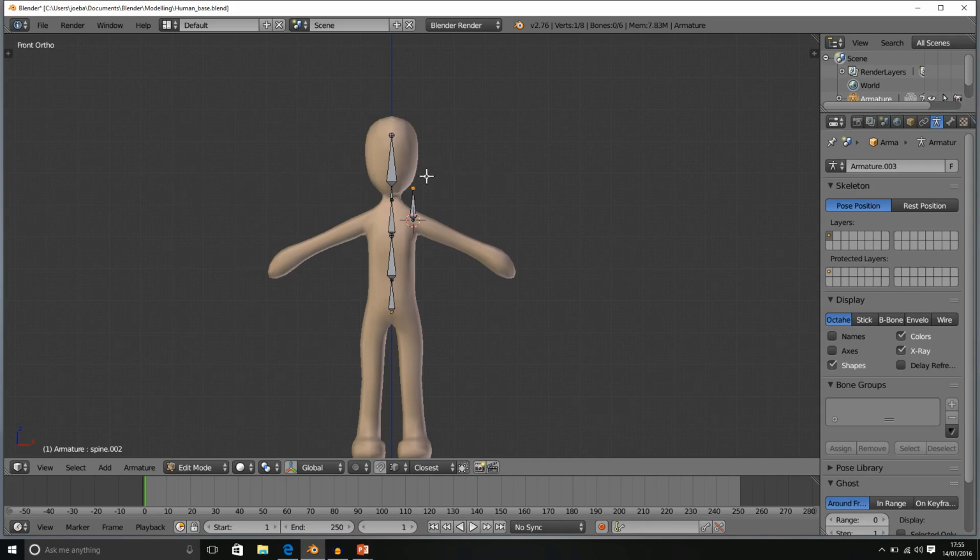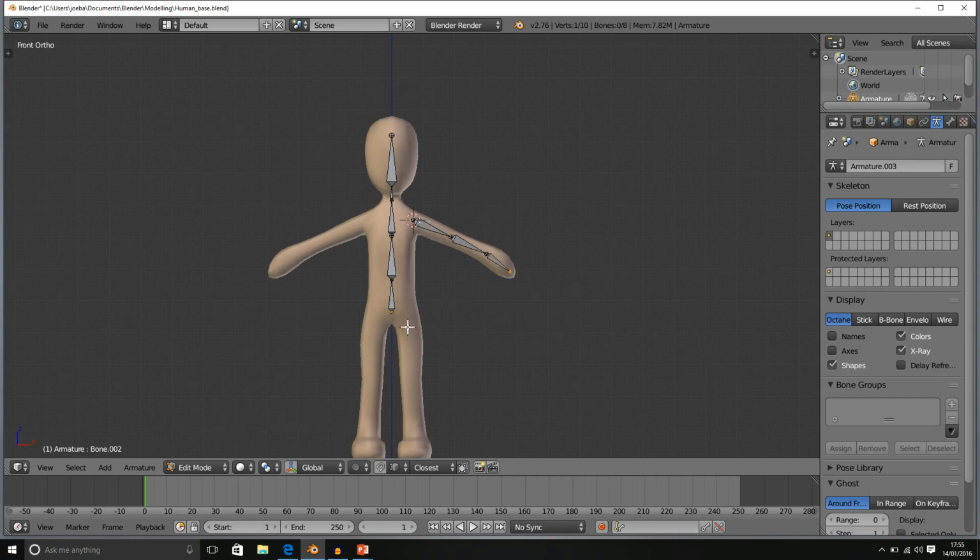The top of the bone is selected, so we're going to press G to grab, and we're going to move it down here to roughly where our elbow would be. Next we're going to press E to extrude and bring that down. We'll keep it fairly basic, so I'll do one here and one here.